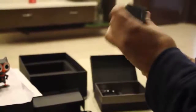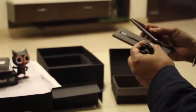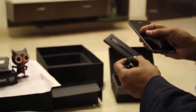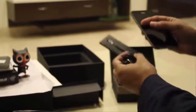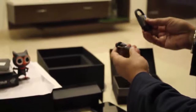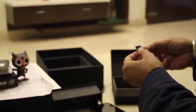Along with that, this is a charging adapter. This is a strap to be put on the phone for shooting purposes. This can be worn on your wrist also. This is the charging cable. These are your earphones, and these are earbuds. That is what is in the box.